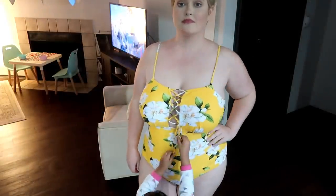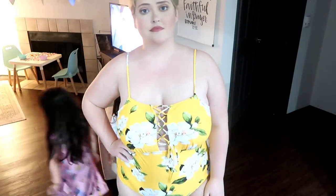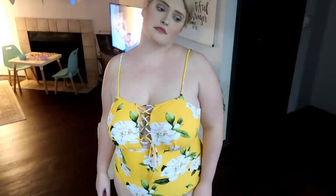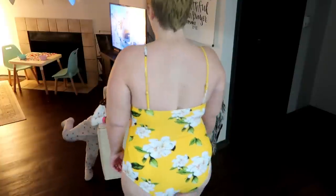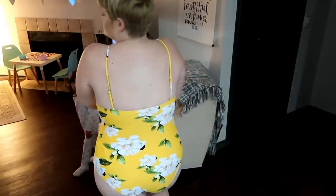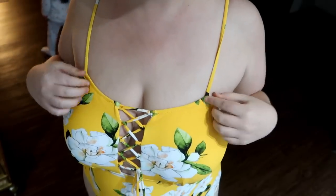This one is, I think, in a 2X, and it does have a little bit of extra space and room. However, since they do kind of hike up around the bottom, that is one thing to think about in terms of sizing up, so you have a little more coverage. But I really like this one. I think this one is super cute, and I'm really excited to wear this. I think this would look so good on so many different skin tones, from really fair to really deep. It's just fun and tropical and really cute. So this one's a win.